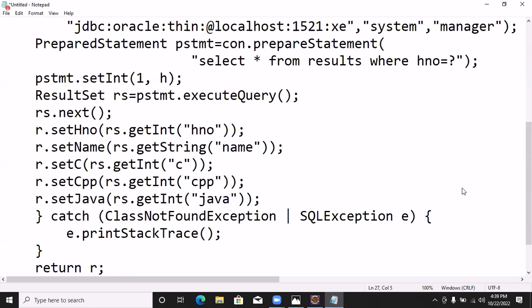So the return keyword, I return outside because if an exception occurred, it will not return. That is the reason outside.